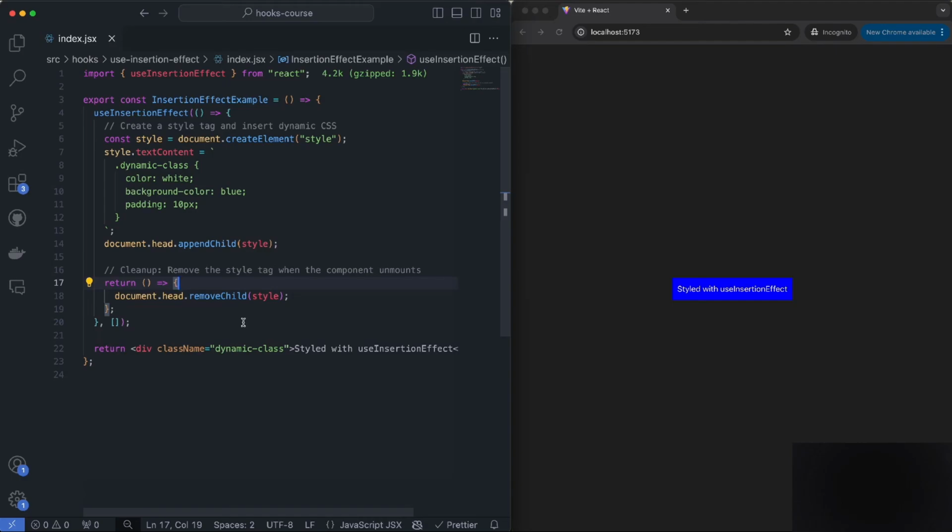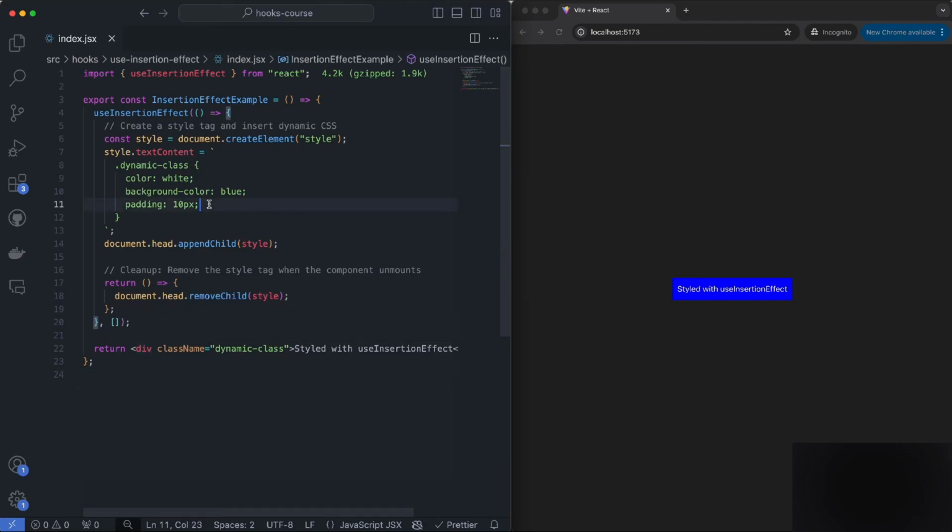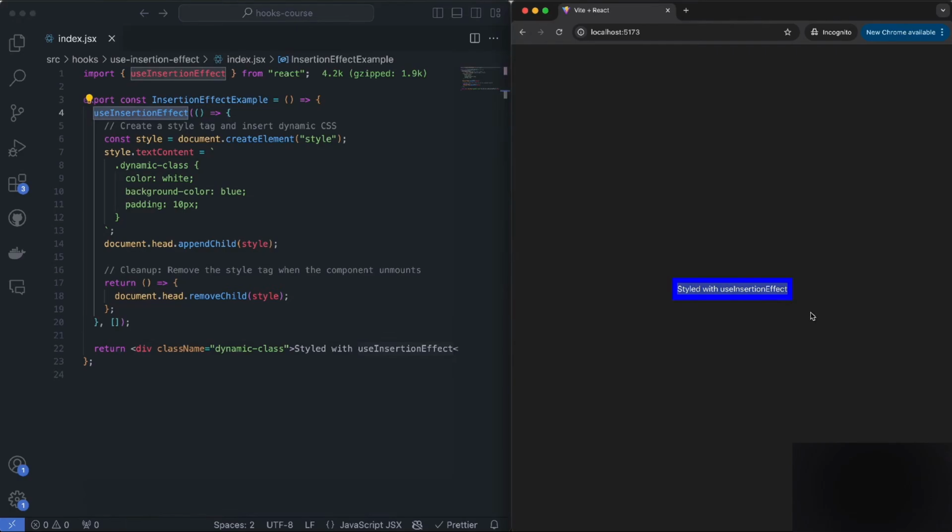So it's similar to the useLayoutEffect in the sense that it will prevent those flickers, but this is specifically talking about styles. I'm not going to go too much into detail with this example, but we see that we have here a div, and in this example we're using the useInsertionEffect hook to style this div, which basically just means setting a color for the text and setting a background color to blue.